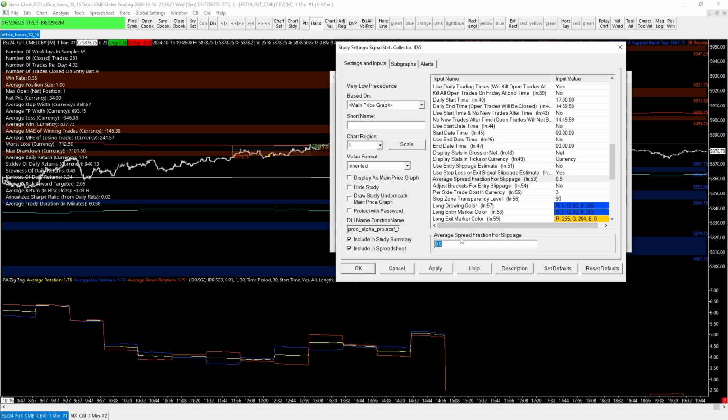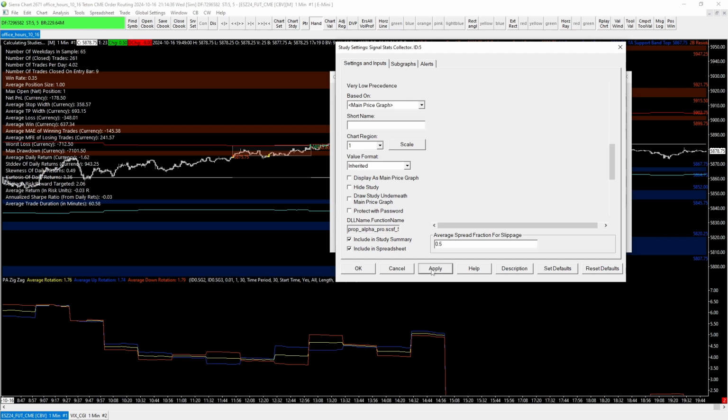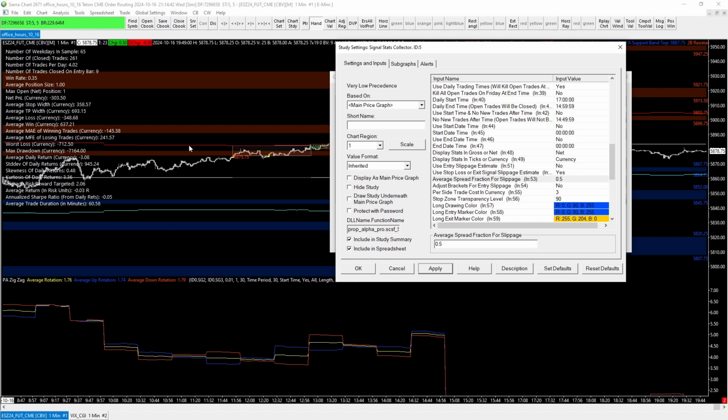So I'm using this average. This is the average spread fraction, and I'm flipping a coin internally based on that average amount of slippage you're paying. If you have that setting on, you'll see it sort of bounce around. But here it's bouncing around, you know, zero.